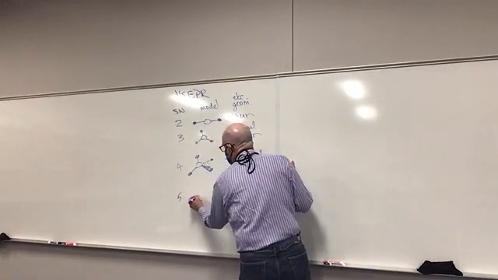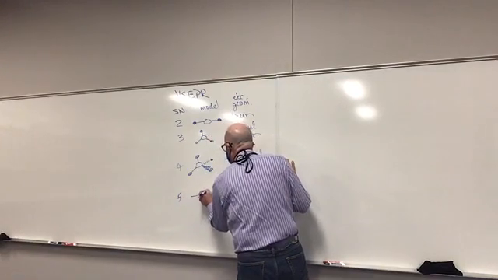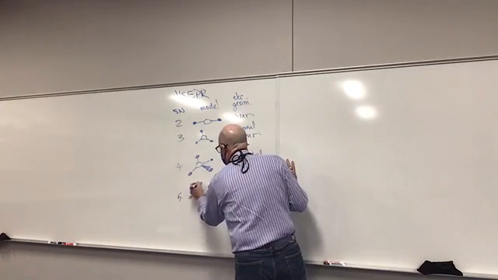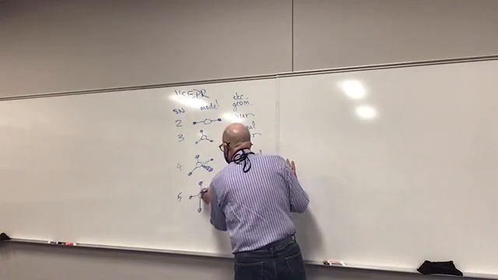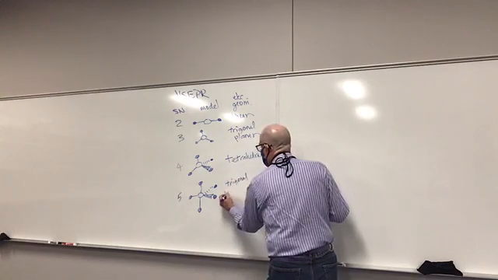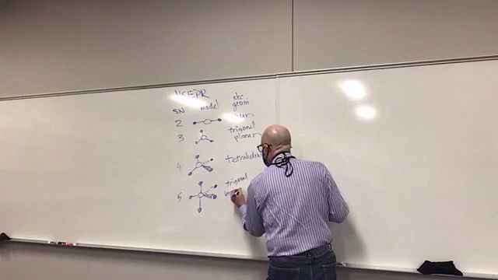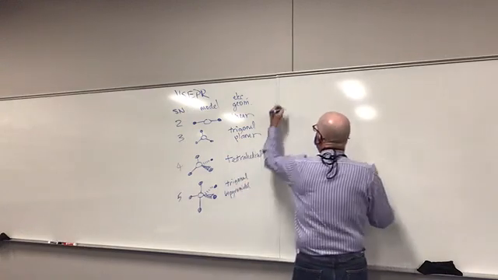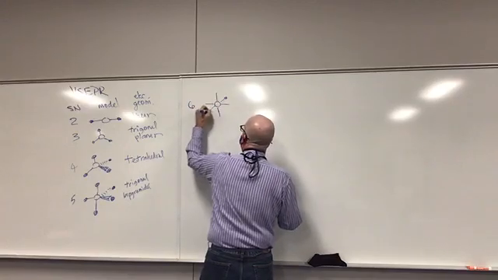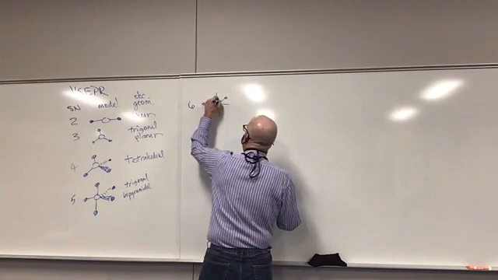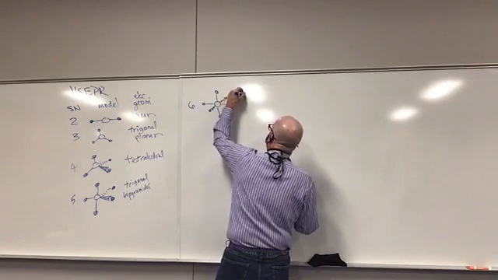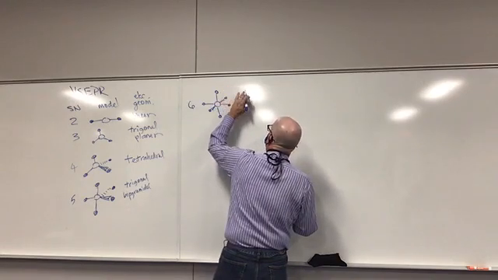The other two cases that we deal with are 5 and 6. With 5 groups around the central atom, again, this is trigonal, this is the ugly one, bipyramidal. And then finally with the steric number of 6, what is called octahedral, if I can spell the word.